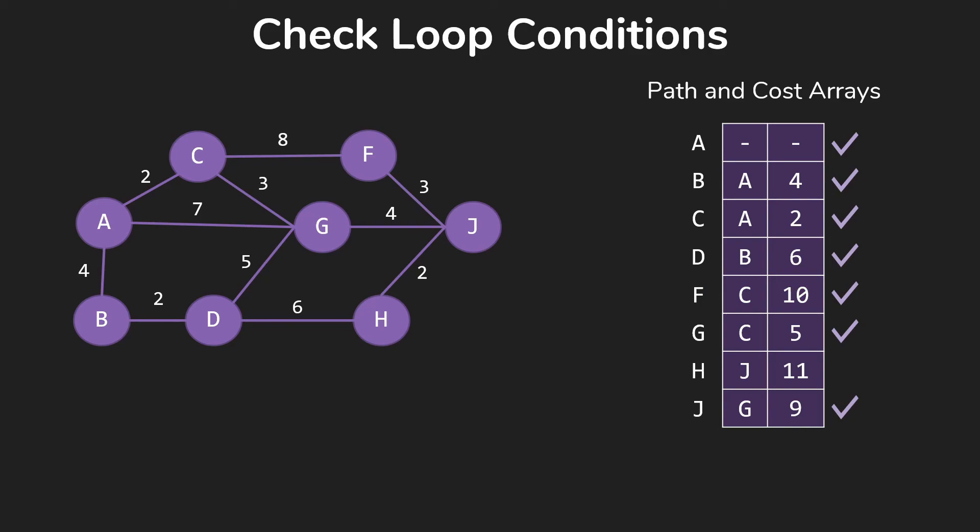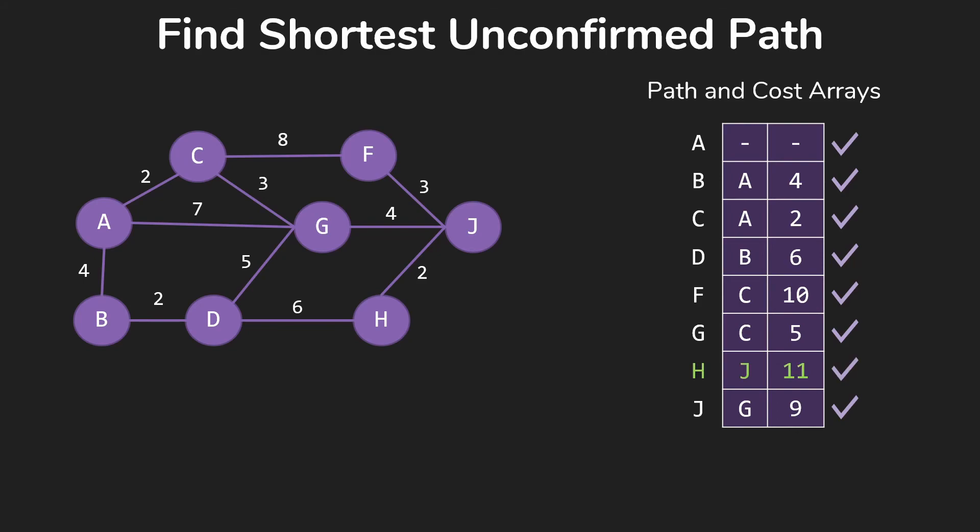Check our loop conditions again, we still have one vertex we haven't found a path to, we know that that's the shortest path we can get to H. And at this point, we're done, because we've found paths to all our vertices. We could also be done because we had something that we were never able to change from infinity, and we have paths to all the non-infinite options.